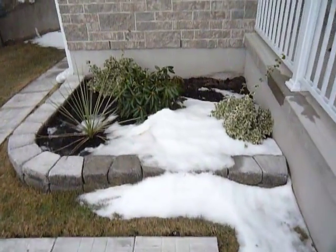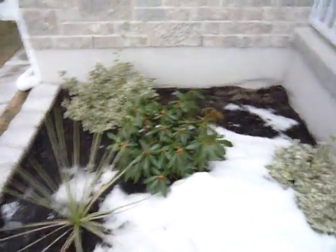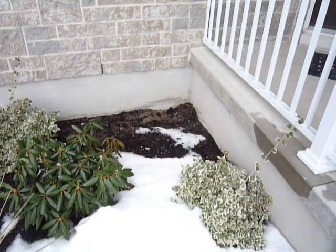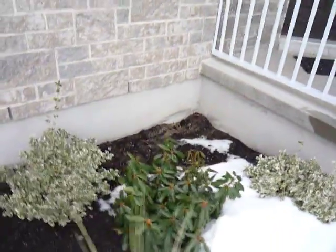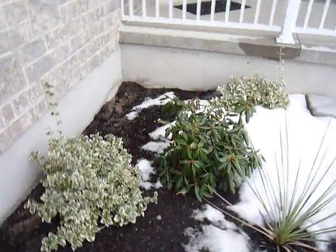My other garden here, I've got pretty much the same variety, another rhododendron, and other broadleaf evergreens and a Spanish yucca. And in the corner there I used to have a Chinese fan palm that I took out in December, and I'm probably going to put a trachycarpus in there when I go to Niagara Falls in the spring, and possibly a needle palm. This garden here doesn't get a whole lot of sun, so we'll see how that goes.